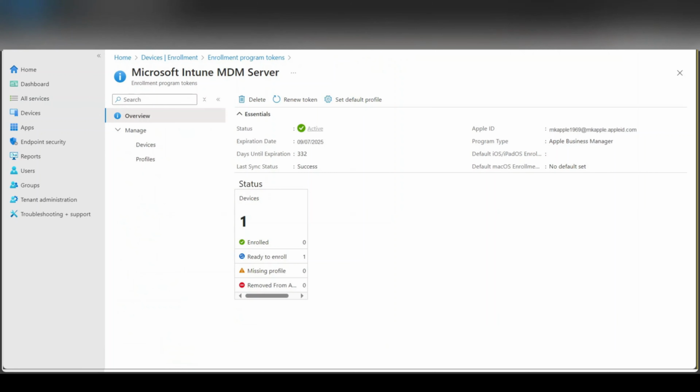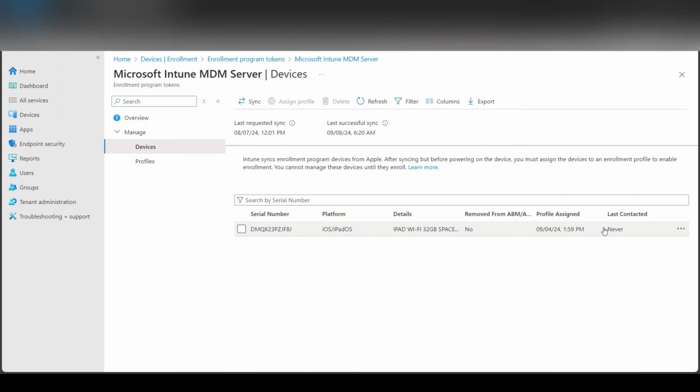Also, now that we're here, as you can see, there's one synced device because we already uploaded it, and that syncs through the VPP token. So if I go to devices here, as you can see, this is my iPad that I uploaded, the serial number.